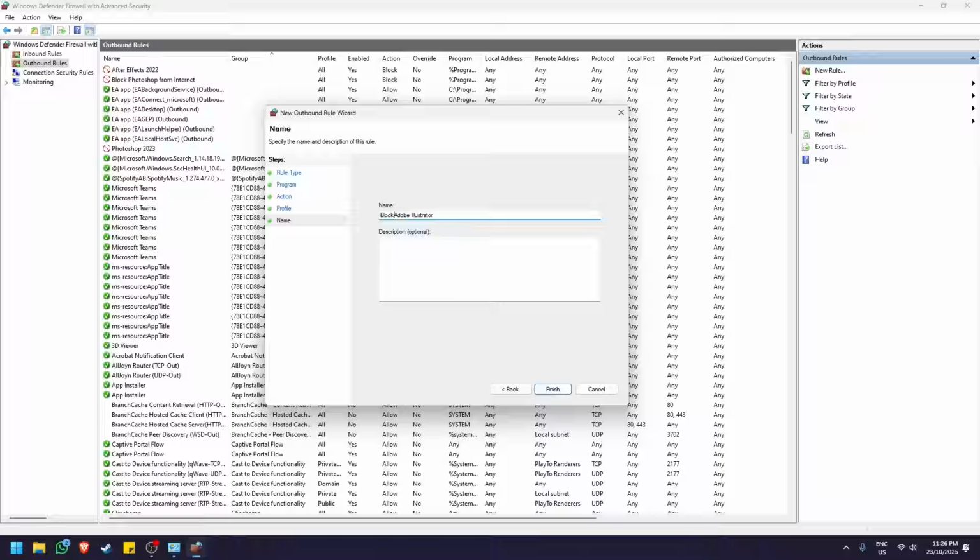For example, block Adobe Illustrator from internet. Anything works as long as you know what this rule identifies as. I'm just going to leave it as Adobe Illustrator. Okay, once you're done, hit Finish.